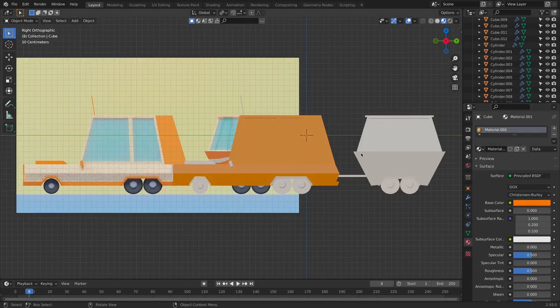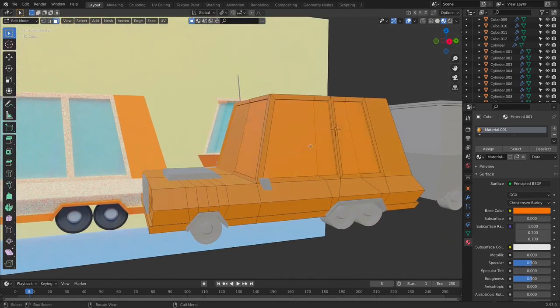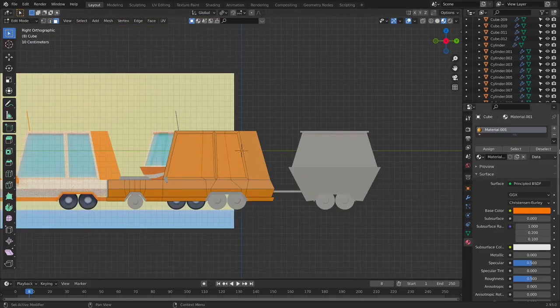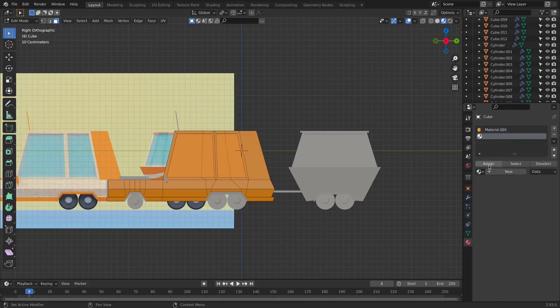Once we added the orange color, now we are going to change the color of our windows. So I'm going to select all the faces of the windows as well for the back. Now I'm going to add a new material and I'm going to assign it to the windows.